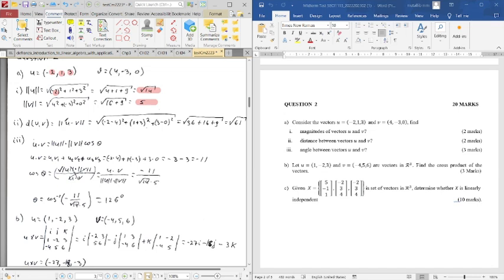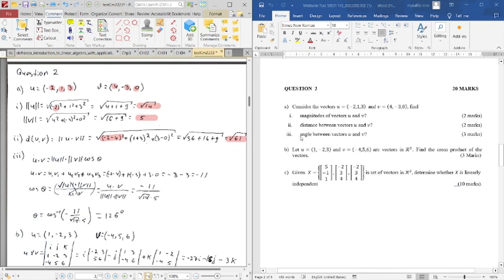It's going to be the magnitude of u minus v. So we subtract the second vector from the first vector, corresponding elements, and then we square it, then sum all of these things, and at the end all of it is under a square root. So the distance between u and v, we will find, will be 61.